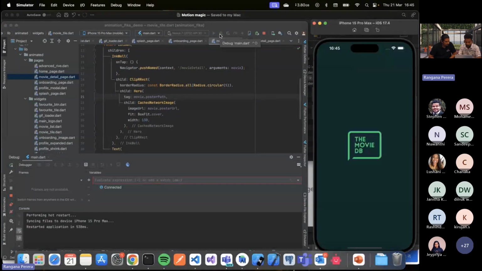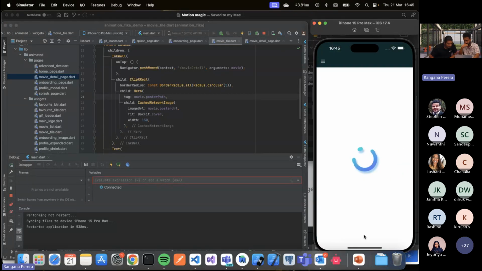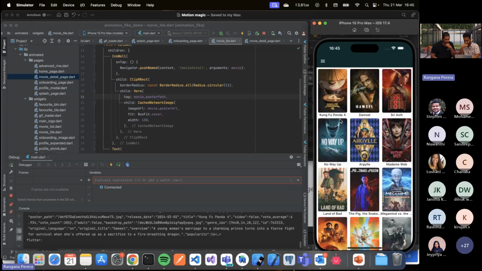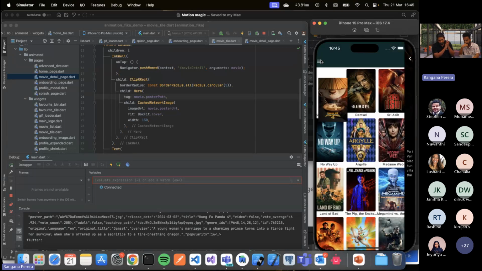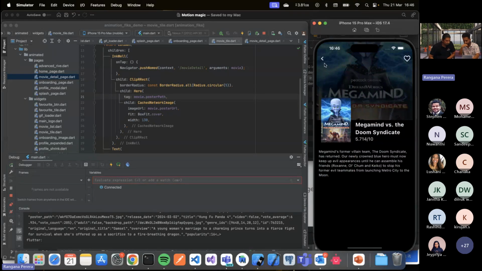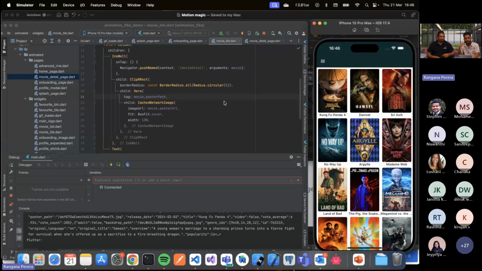Now it should work. Fingers crossed. Now I'm going to click this hero widget, the grid item. Yeah, it's flying over to here. Nice. Yeah, that is all about the hero widget.